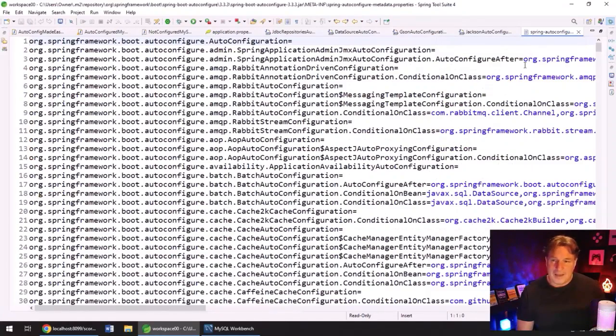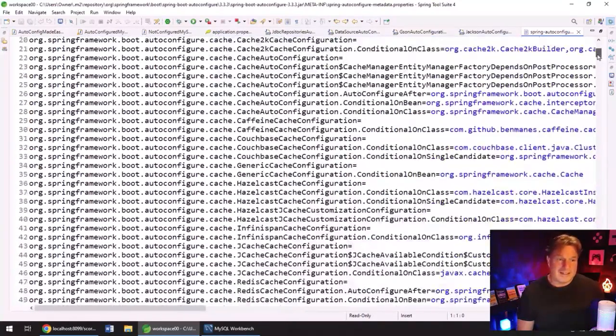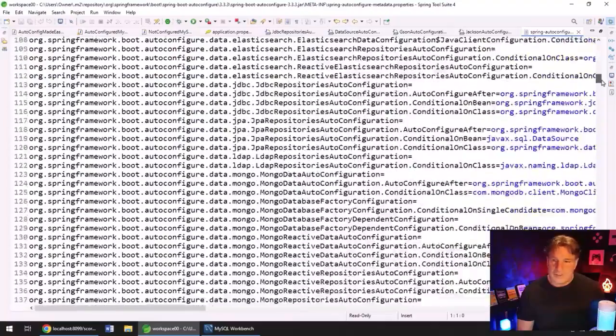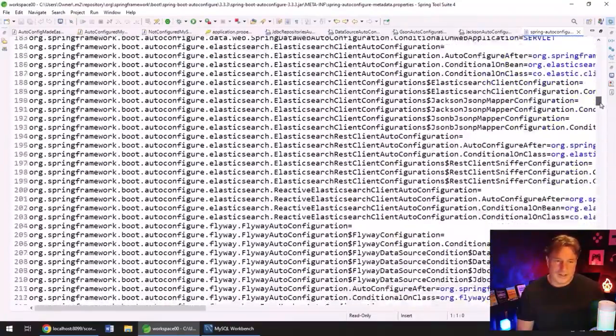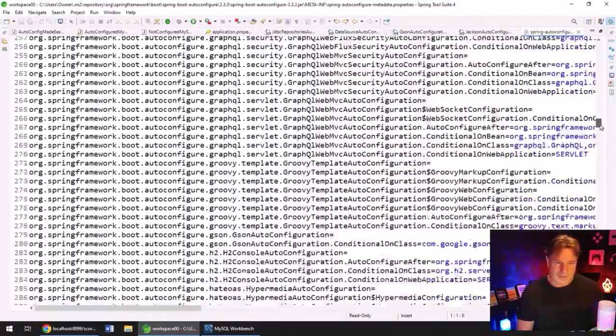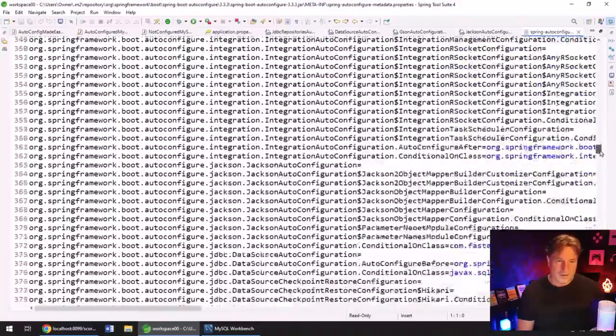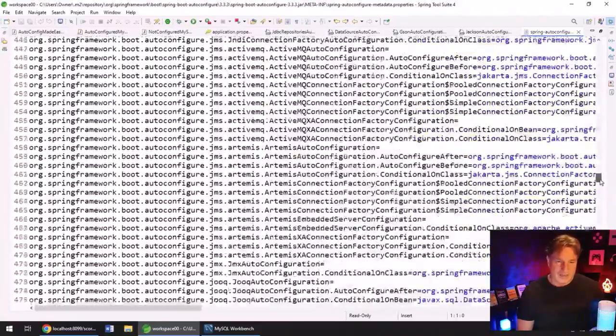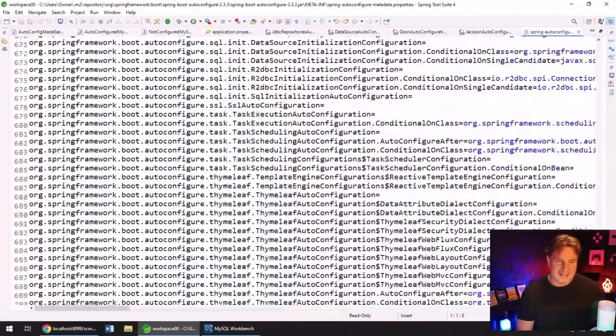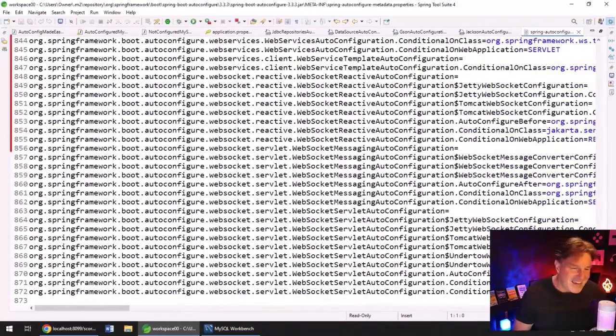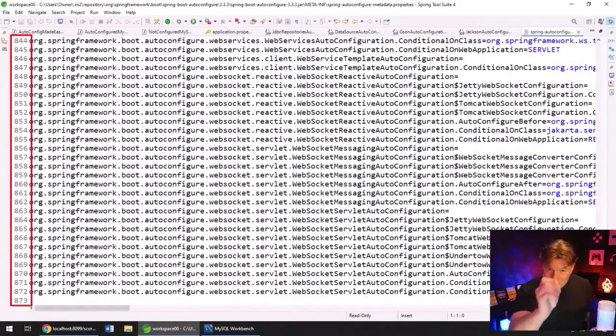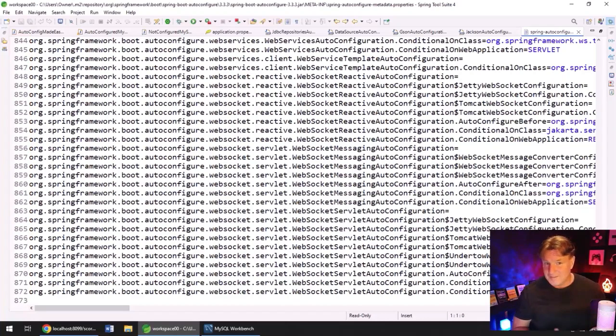Open that up and scroll through the insanity that is Spring Boot Auto Configuration: Redis, Elasticsearch, GraphQL, HTTP, Jackson, JDBC, Jersey, JMS, Kafka. This is just crazy. There are 872 things that could be, they aren't all, but could be auto-configured in your Spring Boot application. So check that out. It's actually pretty crazy when you go in and take a look at it.